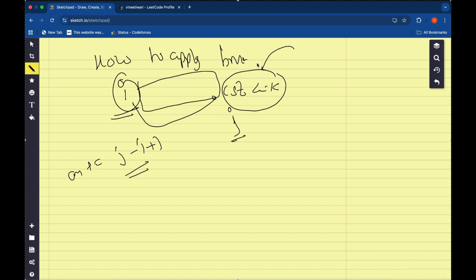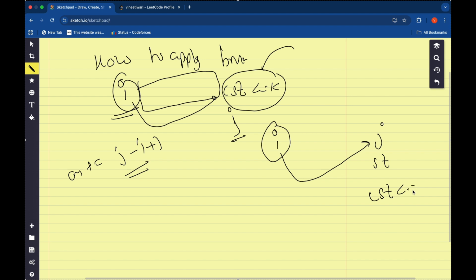So for every index I, I'll find till where I can go to the right, at index j, such that cost is less than or equal to k. This is my new question to solve. To solve this, we're using binary search. My left limit would be L equal to I, R equal to n minus 1, and I will be on a mid index.